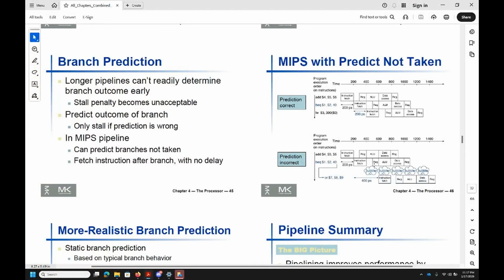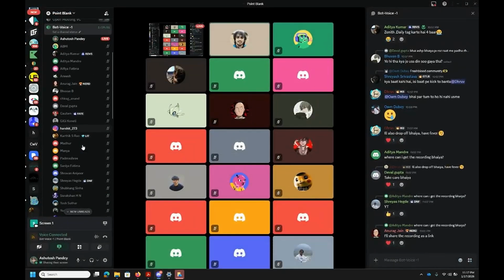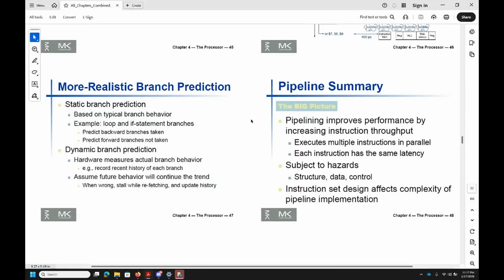So instead, you start predicting the outcome of branches. Okay, you do branch prediction. You can do this in a few ways. You can use either static branch prediction or dynamic branch prediction. Static branch prediction is where you estimate based on how the code looks. If it has a condition that starts at one and ends at 1,000, then statically you can analyze it. Dynamic branch prediction is when you actually measure the behavior and figure it out from there.